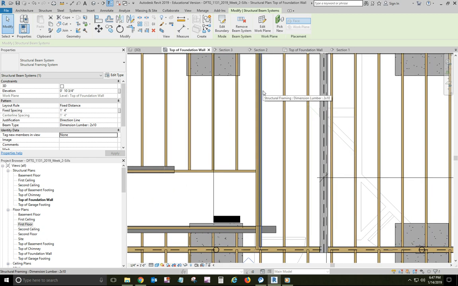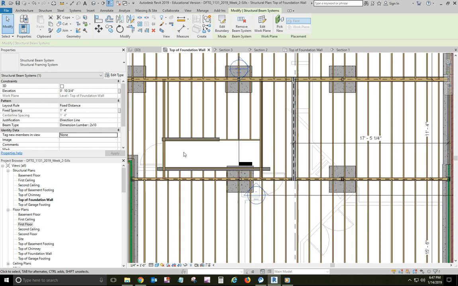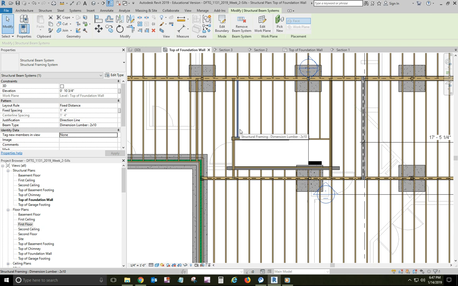Here, since we've got a duplicate right here, we're going to leave it for right now until we figure out how our stair is going to operate. We may delete one of these and move it over and join it together. We'll just have to wait and see how our stair opening is going to work out.